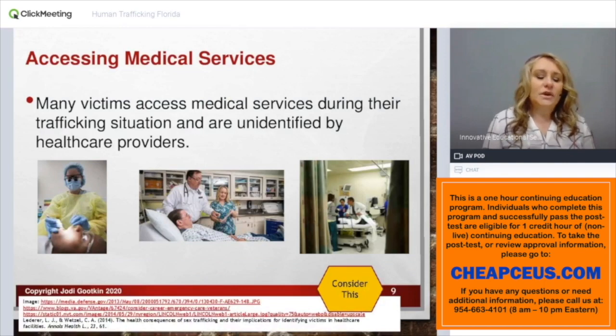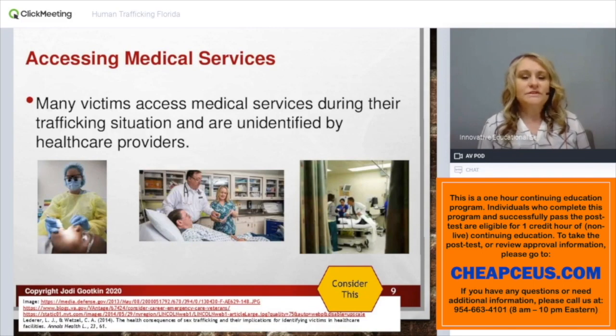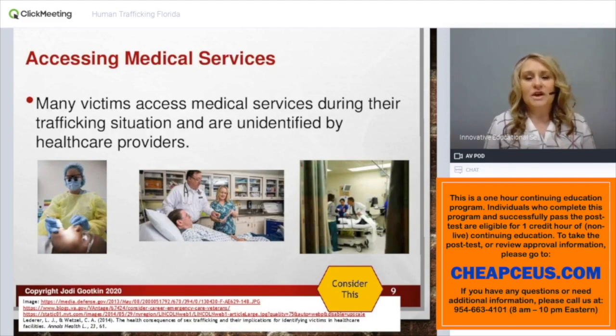You might find it interesting to note that traffickers do seek medical services for the individuals that they are trafficking. It unfortunately happens when they have sustained severe acute injuries from abuse or workplace injuries, or have developed infections or chronic disease, and they do take them to seek medical services. In a 2014 study of individuals identified as victims of human trafficking, 87.8% of them had accessed medical services at some point while being trafficked.